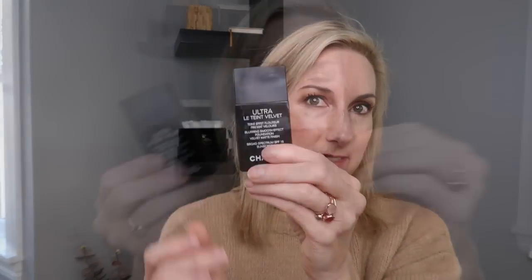I like the fact that they have some powders that are kind of oil absorbing. Now, I have dry skin, so I was worried about this. This has not been drying on my skin whatsoever. What it does do is it makes me not have to use powder. So with this one, I will have to use a little powder through my T-zone, versus this one, I kind of don't have to worry about it because I have more dry skin. This has really kind of surprised me as to how much I like this product.